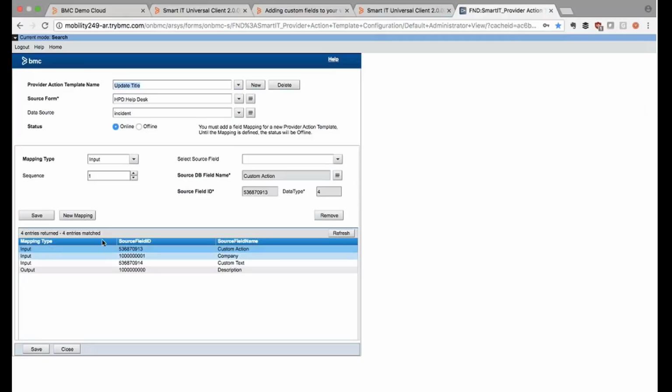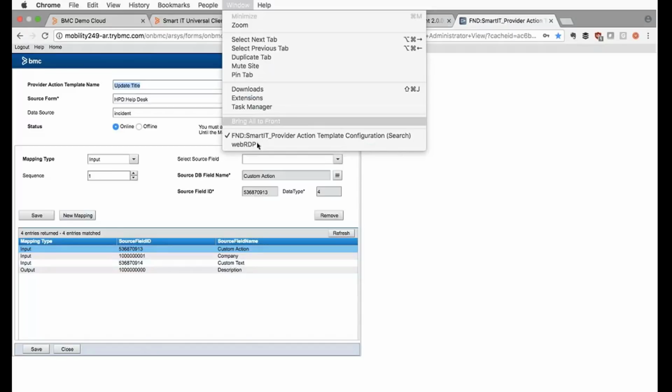But it also enables us to build these mappings. So here, as you see, we've already built these mappings to those fields. This custom action flag, these are things that give us the ability to map in the data to and fro. One of these is that kind of trigger, and one of them is the text that the user is going to enter. And then from those things, filters can interact with that information when it's submitted as part of the user firing the provider action.